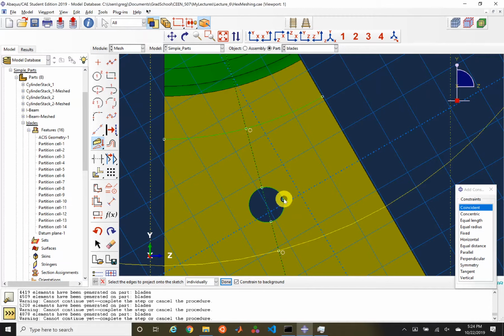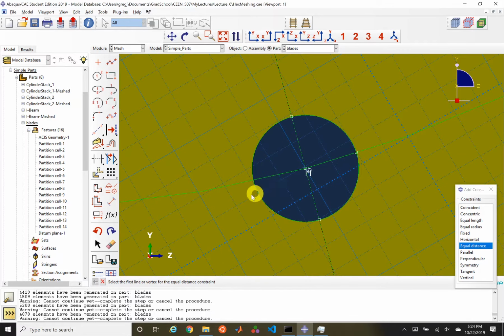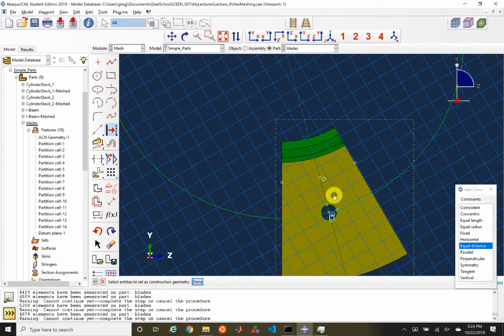But what I do at least have is a point on this curve, or 2 points on this curve, that I can now say, hey, by the way, because these are at the max and mins, equal distance these 2 points to this point on my curve. And now I've essentially bisected what the circle would be down on that plane. And we're going to need to just turn these two curves into construction lines so they don't get actually used on the surface, but they're allowed to be used in our sketching.